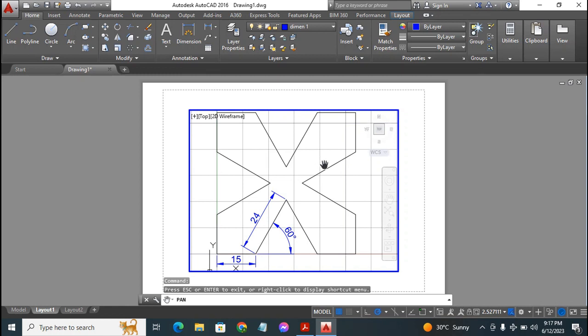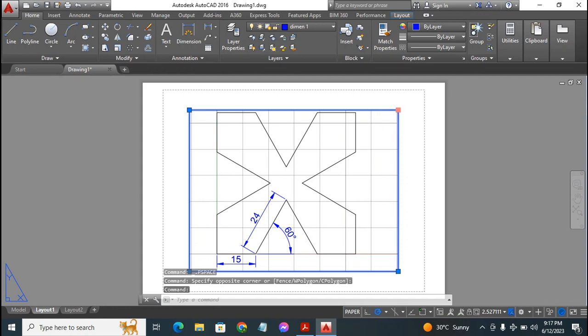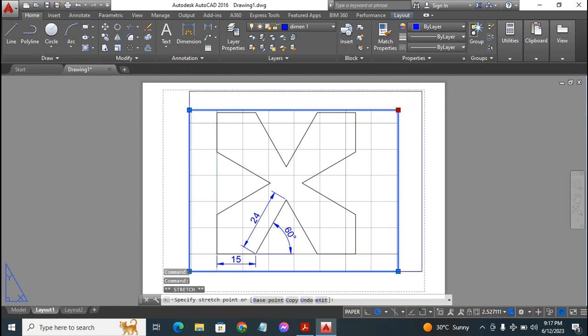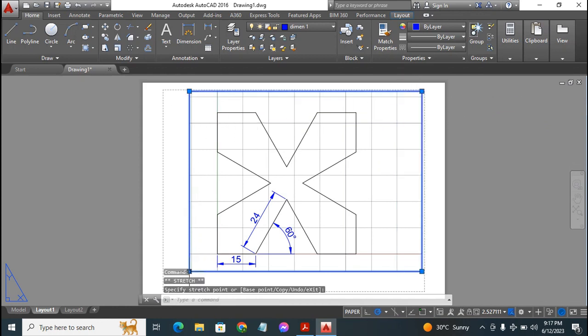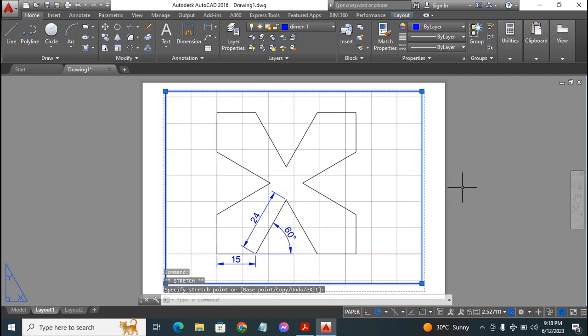You press the escape key on the keyboard to exit the command. Then we can adjust this blue border line. How do we do it? By clicking on the blue border line to highlight it, then you can adjust it to whatever position you want. Click on any of the edges, then use your mouse to drag it to whatever position you want. Right, just like that. That's all we need.